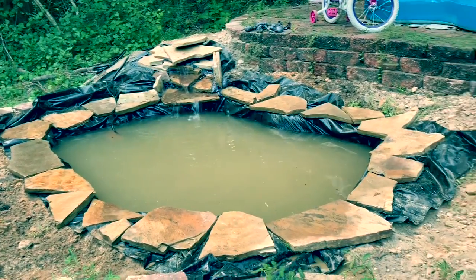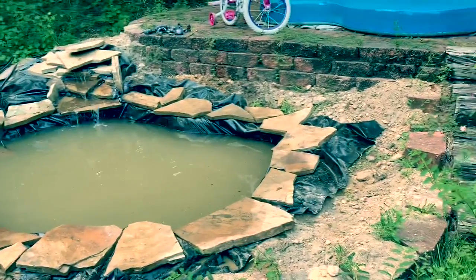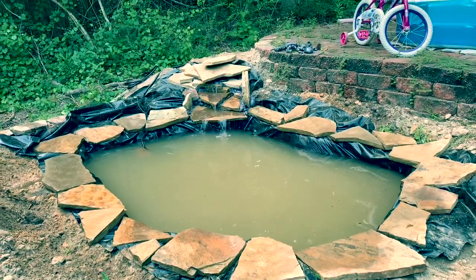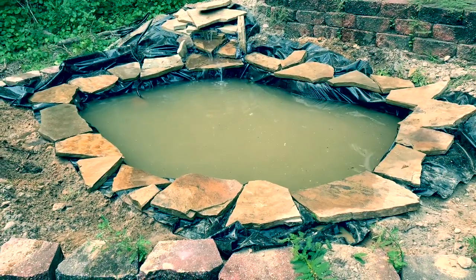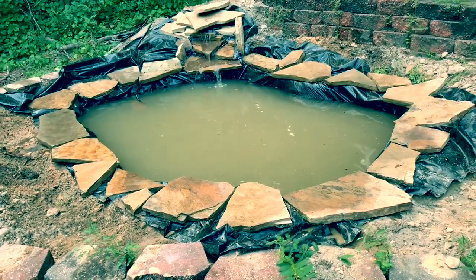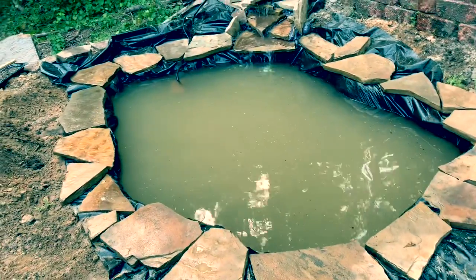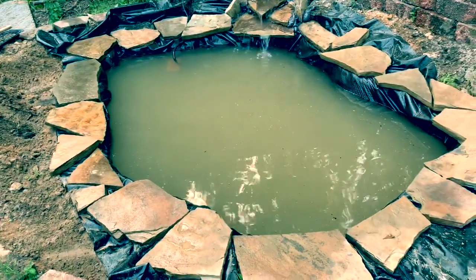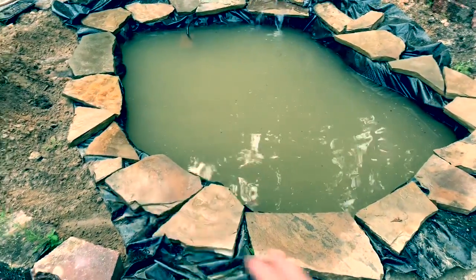So there she is. I've got to trim up this excess liner around the edges and fill in some dirt in a couple of spots, then try to get some plants around this thing to beautify it a little bit. I thought it was even across, but as I filled it up with water I was obviously able to figure out what's level and what's not. I had to work my way around on this side and part of this edge — pick up the stones, lift up the lining, and shove dirt underneath. It's nice because the water holds it from going too far.